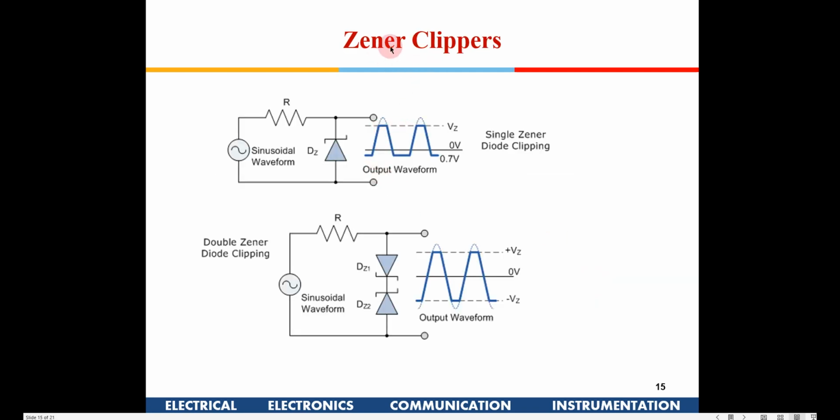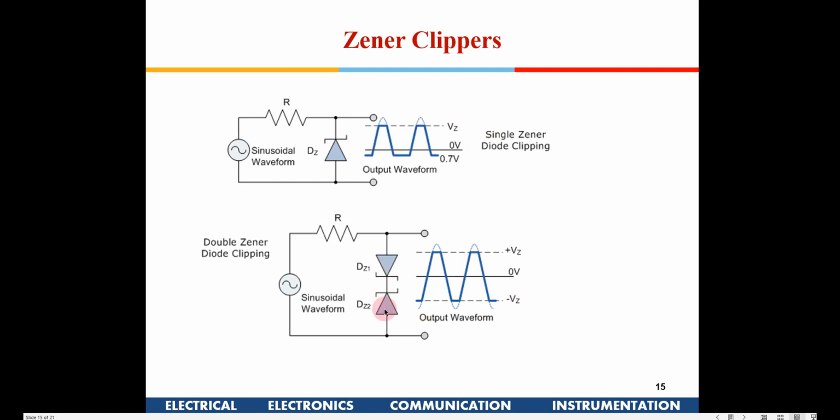Now, why did I introduce Zener diodes? Zener diodes can also be used as clippers. If you have a Zener diode connected like this, during the positive cycle, as soon as the Zener voltage is reached, it will get clipped at the Zener voltage. But in the negative cycle, this will act like a forward diode, with 0.7 volt, which is the forward voltage for a diode. So in the negative cycle it will be at minus 0.7, and in the positive cycle it will get clipped to Vz. That Vz will be the specification of the Zener.